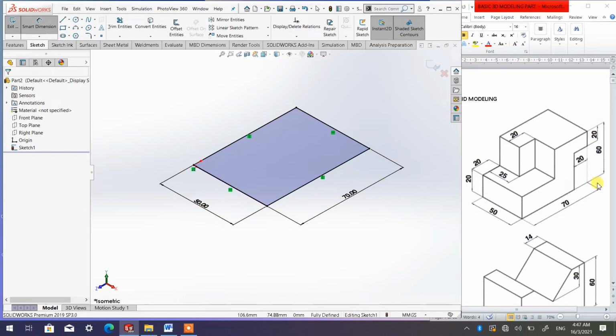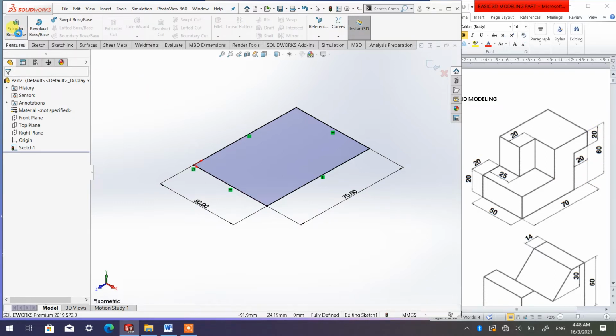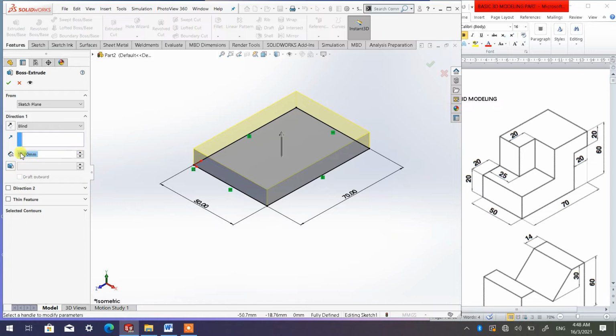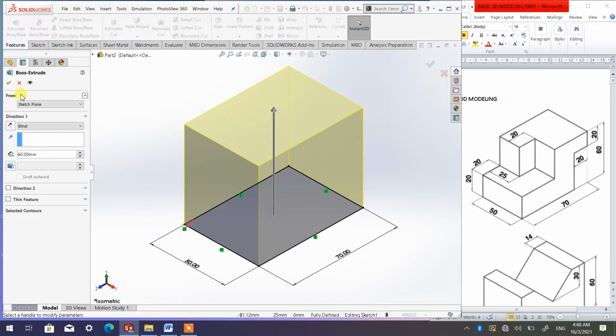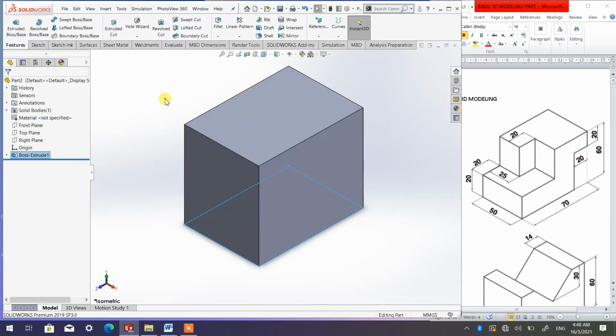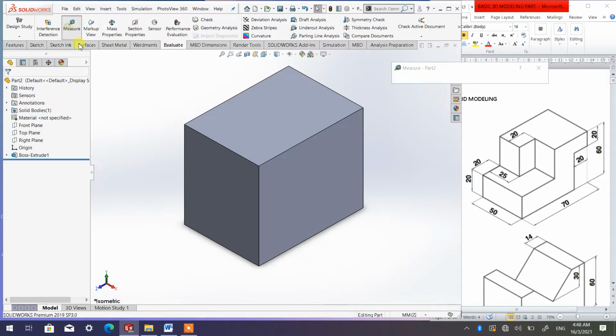Now we're going to create the height by going to features and extrude boss. For the height, I'm going to use blind, and the height is 60 mm, right? Once after confirm, just click OK. In order to check whether all the related dimensions are correct, you need to go to evaluate, measure.